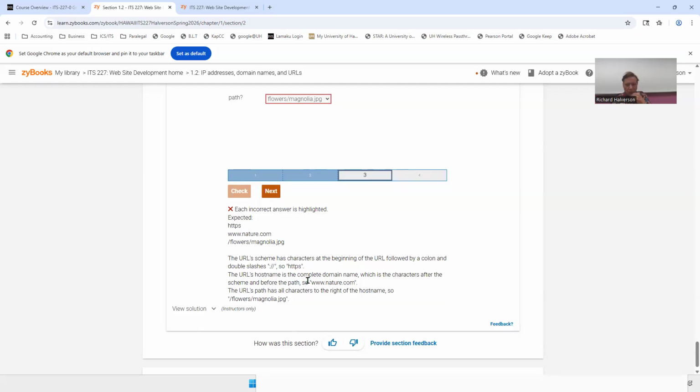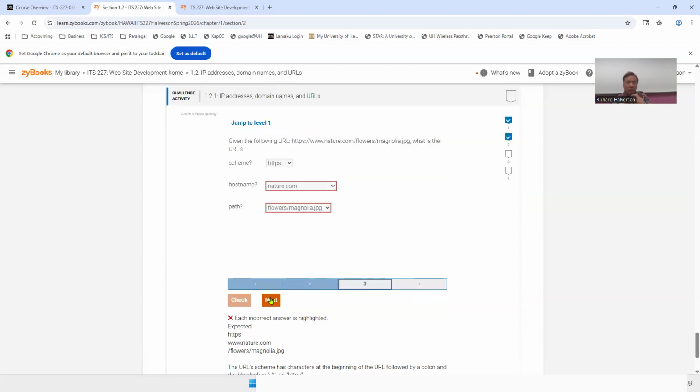The URL's host name is the complete domain name, which is the characters after the scheme and before the path. The URL's path has all characters to the right of the host name. Yes, these are all the characters to the right of the host name, and that does include the slash.